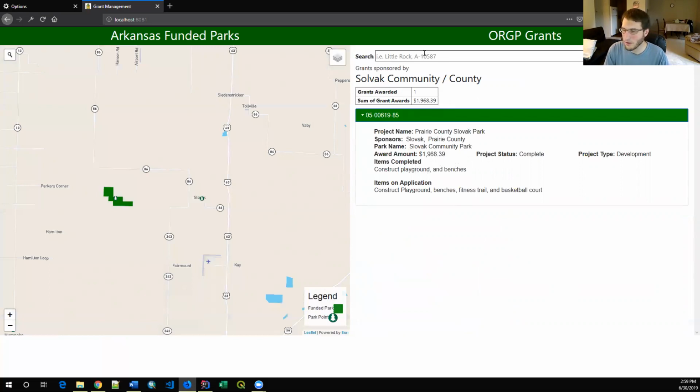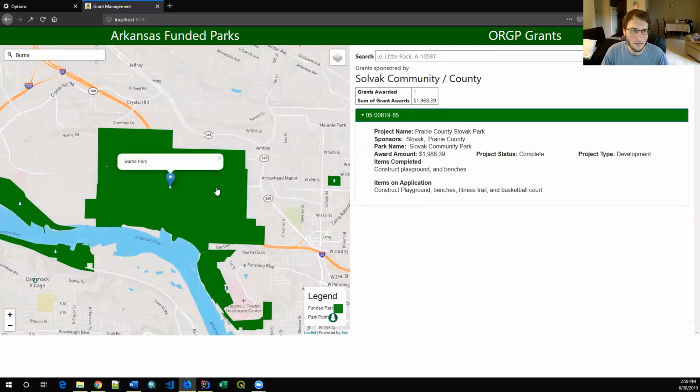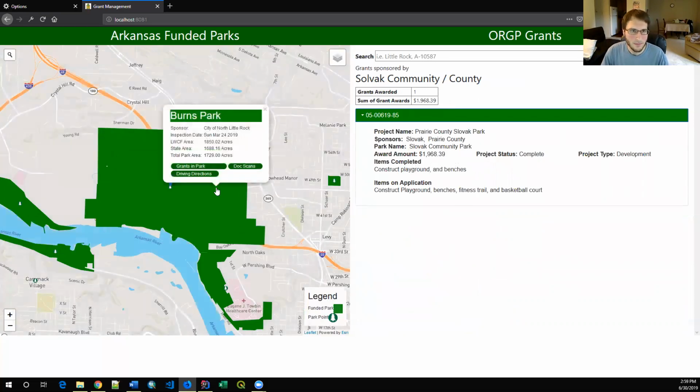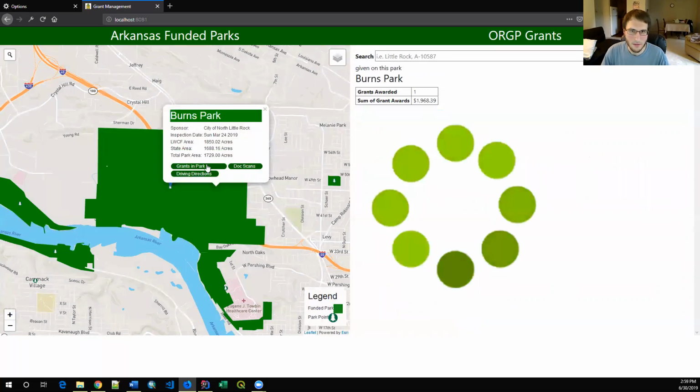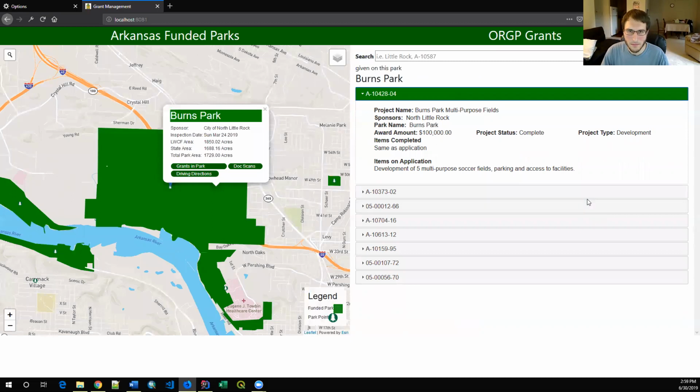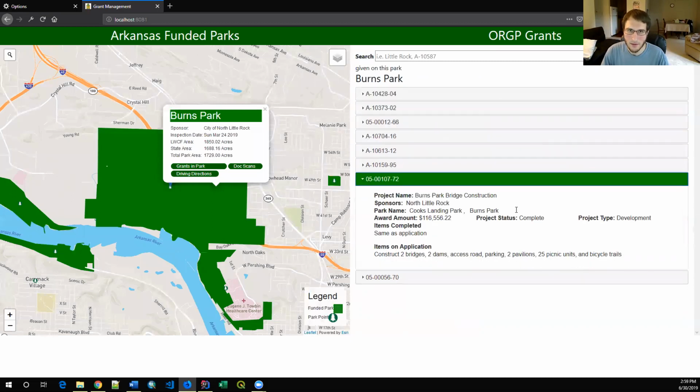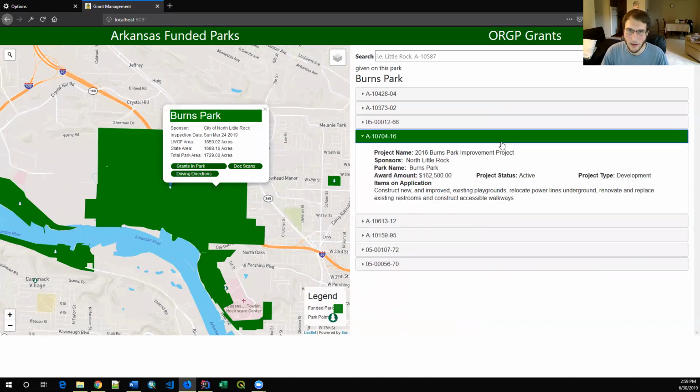All right, and then I'm going to look for all grants given to Burns Park. I'm going to go ahead and go to Burns Park, and I'm going to see grants in the park. And now these are all the grants given to North Little Rock that are in Burns Park. These are the sponsors: Burns Park, North Little Rock.